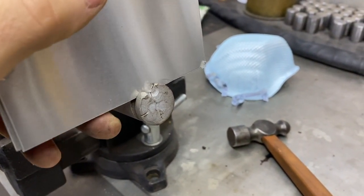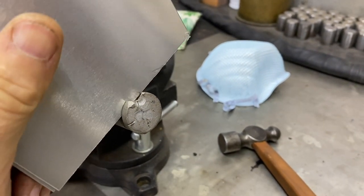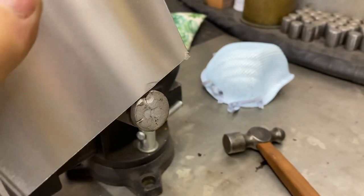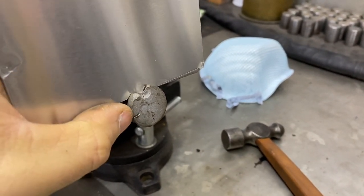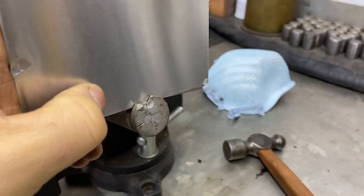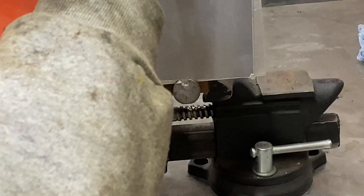And they're gonna be kind of tight, so I'll have to tap them in with that little hammer you see on the right. But that's what we're gonna do. We're gonna tap these in. I've got the pin and the little welding vise that I keep on my table. And we'll see if we can't weld that up, and we'll probably get a little bit of weld right there. Then we'll take it over to the 2x72. So I'm not sure how I'll set you up to see this, but I'll do my best.